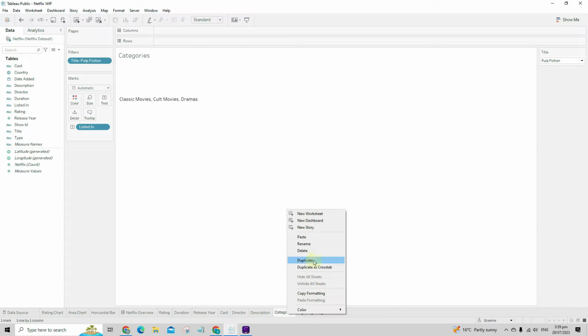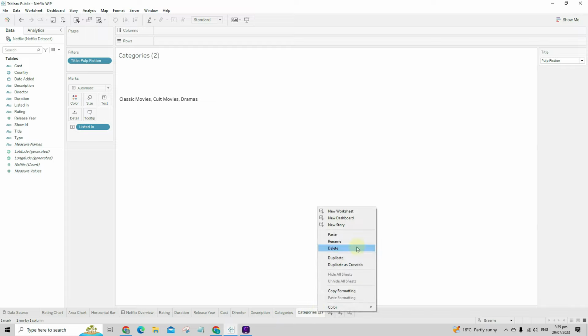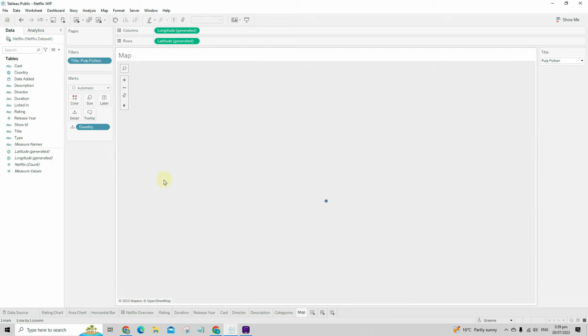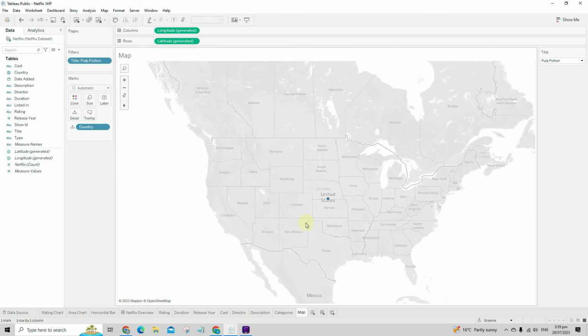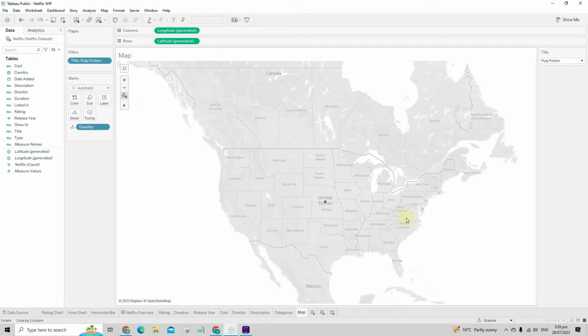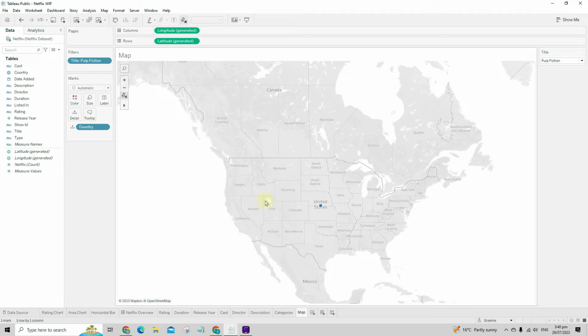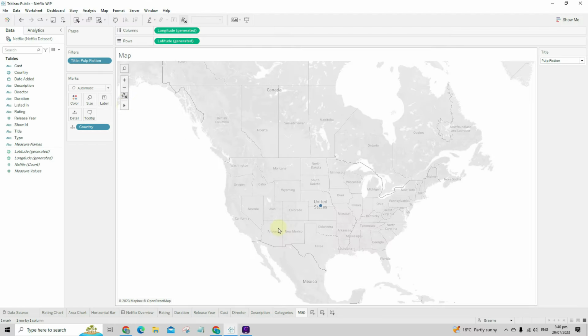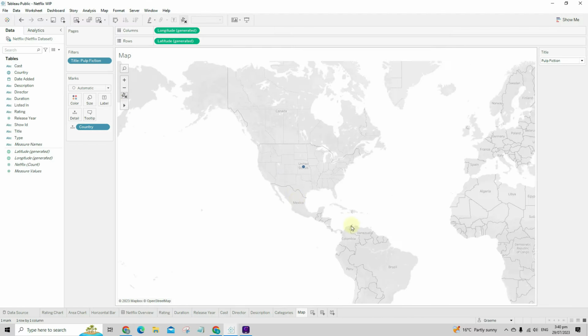So I will duplicate it. This shows where our countries available will be. We'll keep the filter in there. And to add a map, you can just double click country. So our country field on the left hand side here, we'll double click that and it's going to create a map for us that we can zoom in, and it shows which countries it's available in. Currently I can't drag around the map because it's set to highlight, but we can just change the arrow here to the 4 arrows pan, and that allows us to move and zoom in and out.